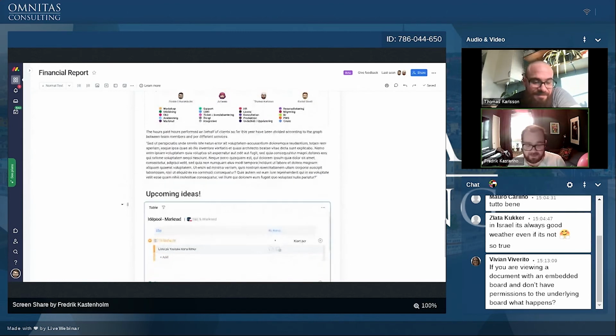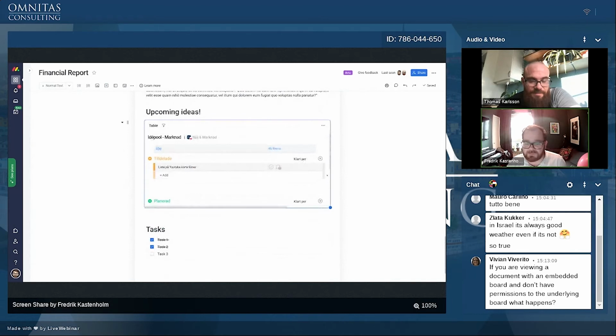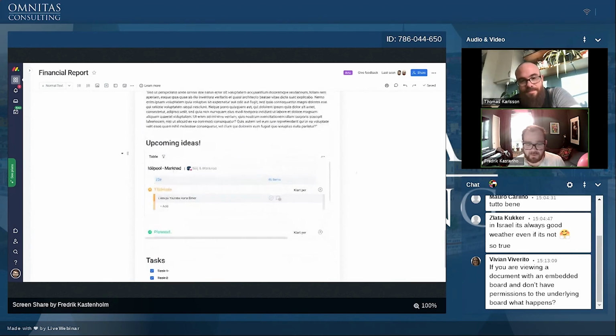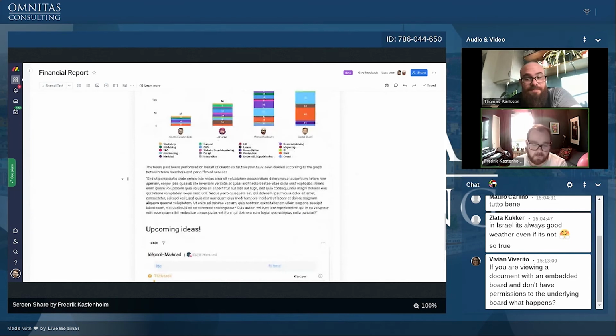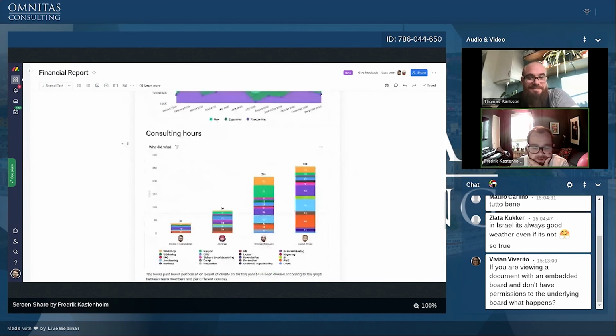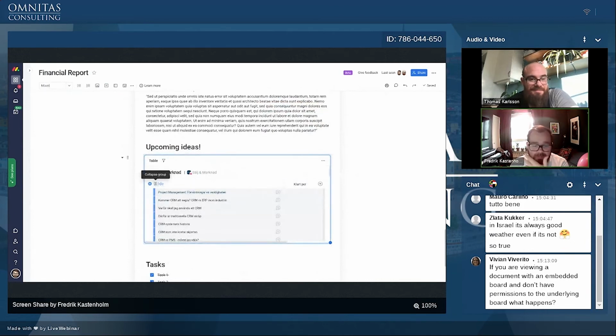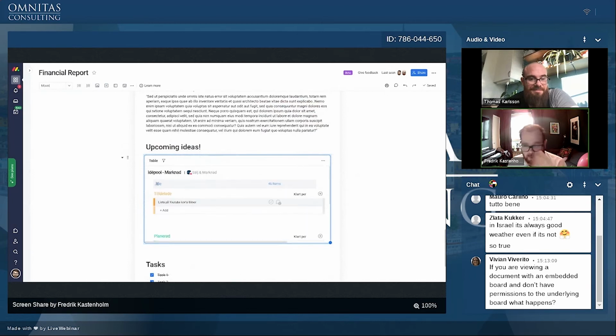Of course, even here we've linked in our upcoming ideas board. So how will we affect change and stuff like that? So we have our boards, and just to show you, we can do a multitude of things and really save time. So if I were a board member, vetting this, and I was like, yeah, okay, I can see where we're going. Okay, fair enough. We're growing. That's fine. What's our ideas to keep on growing? Okay, so this is what we're going to do. Nice. Now I can post relevant questions to the management and so on and so forth.